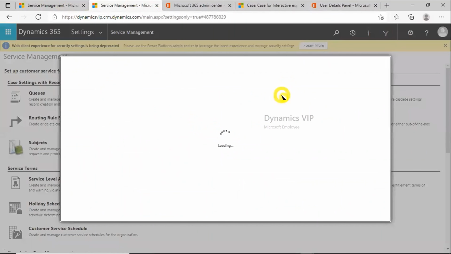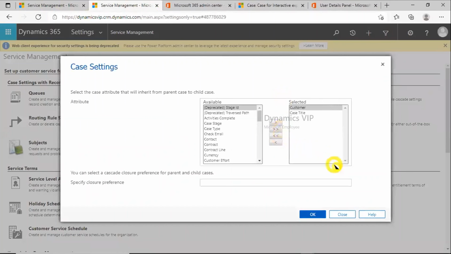Parent and child case settings. Sometimes the same issue could happen in the same company's multiple departments. Say if it is a bug, right? Say the same bug could happen in HR department's instance or production instance. Another scenario to set up the parent and child cases is say there is a bug across many different customers, but with the same bug. Say once that bug is fixed, then all the cases raised from those different companies under this bug, as child cases, can be all closed.